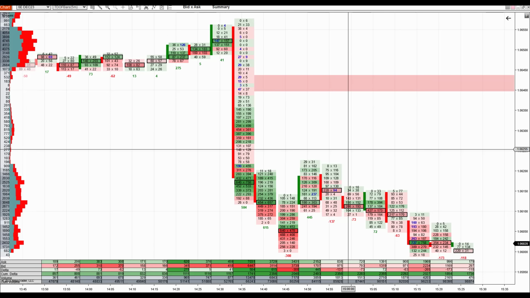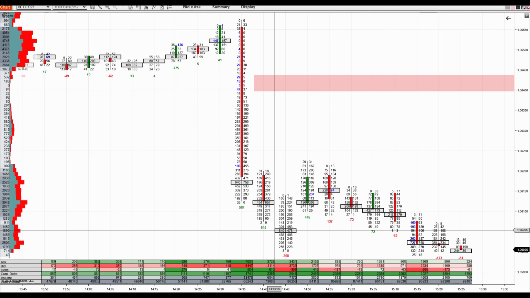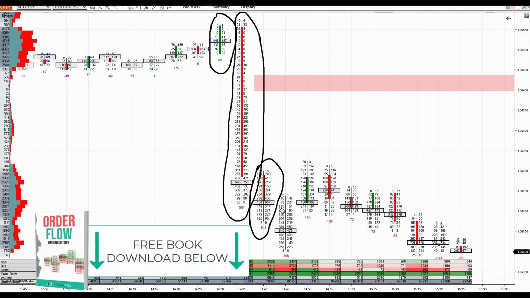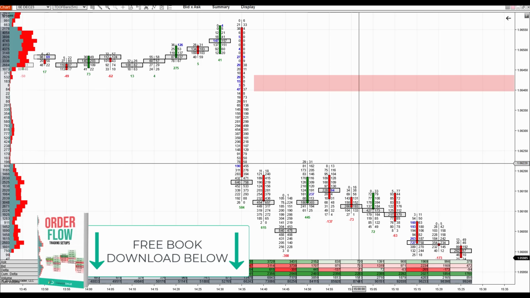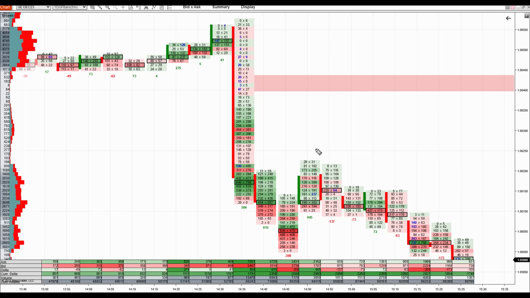Now, there are two ways the footprints can look, either this way or this way. Now you see the candles maybe more clearly. Those are the footprints. But what I actually prefer is the way it was before, so let me switch back to that. The reason is that in this case I can see the colors and I can right away tell where heavy volumes were traded, like for example in this zone or this zone or this zone. This is a low volume zone. Also, there are those green ones and red ones, depending on who was more aggressive, whether buyers or sellers, at that given price level. So that's why I prefer to have the order flow like this.